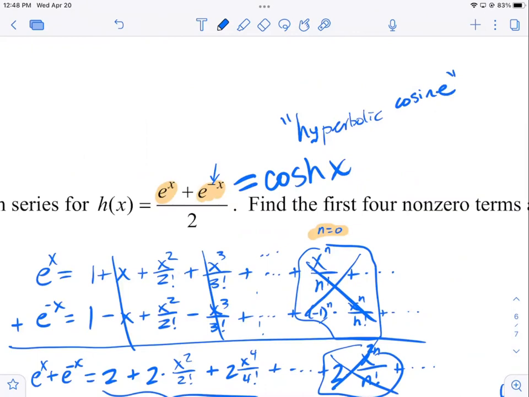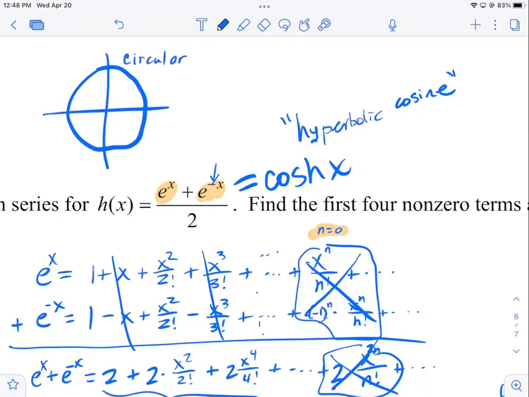The trig functions that we look at are called circular trig functions. Oh, and these aren't circular? No. Ours are derived from the circle. These are derived from a hyperbola. A hyperbola is like two parabolas that come at each other. Come at me, bro. So there are angles in trigonometry associated, and that's what the H stands for.